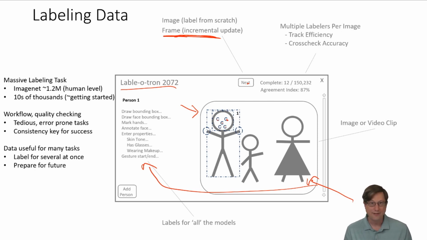The other thing to note, though, is that in a single pass through labeling the data, you can potentially get multiple models of labeling out of one pass through all the frames. So it's also important to coordinate across the project. We'll see, I think, on the very next slide how that doesn't always work, but you can find lots of opportunities to multiply the impact of the work you're doing. In particular, label for multiple tasks at once, but also prepare for the future.